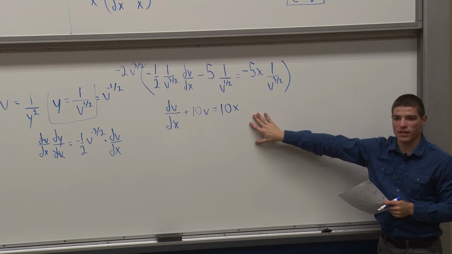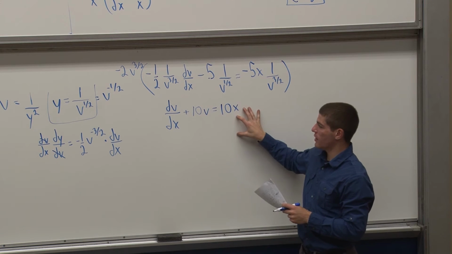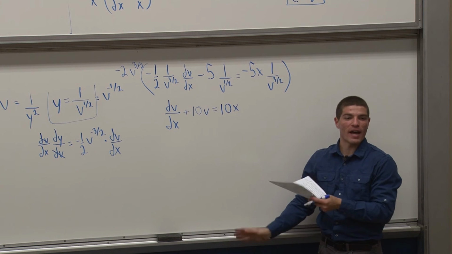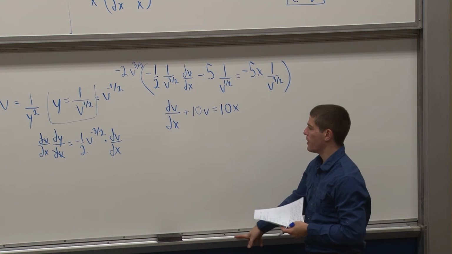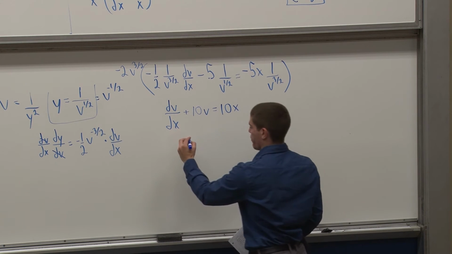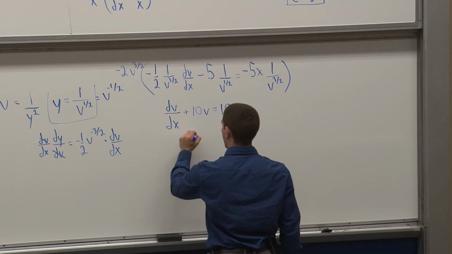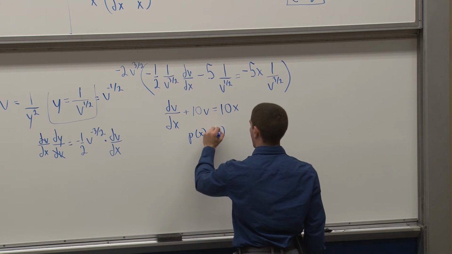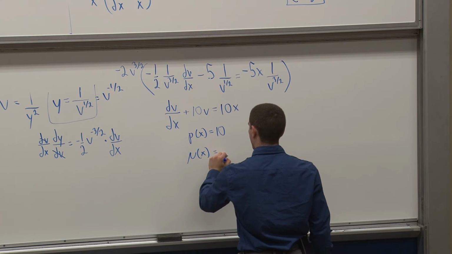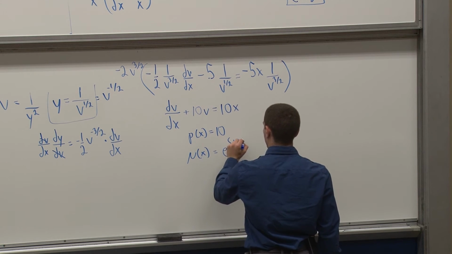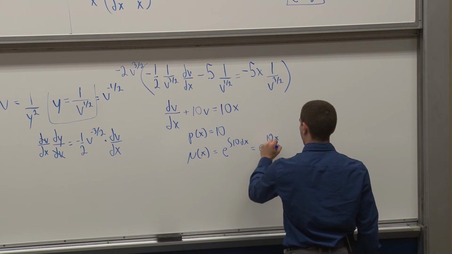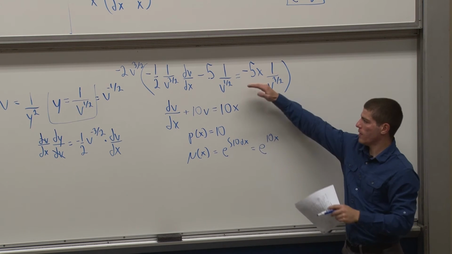That's a nice linear. If it doesn't work out to looking like this, if you still have some weird v on this side, then you probably did it wrong, and you need to go back and retrace your steps. OK, so now here it's a normal linear, and we just solve it normally. So we're going to find our integrating factor. Or first, we're going to find p of x is equal to 10. Integrating factor mu of x equals e to the integral of 10 dx, which is going to be e to the 10x. OK, are there any questions from here to here?